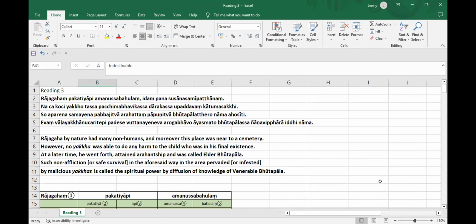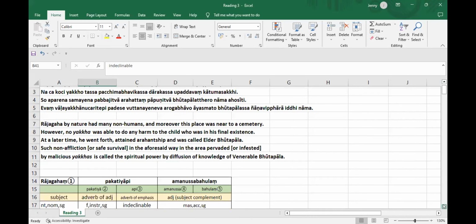Sister Puchu will share the first 2 lines, and then I will do the last 2 lines. Sister Wong, do you want to start immediately with the first sentence, or do you want to read the whole sutta first? Jenny, I will just start with the first line. Go straight to sentence 1.